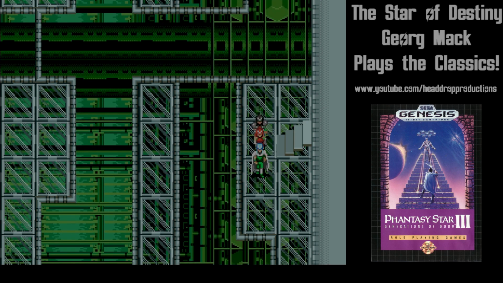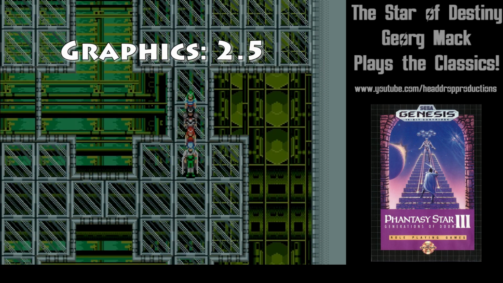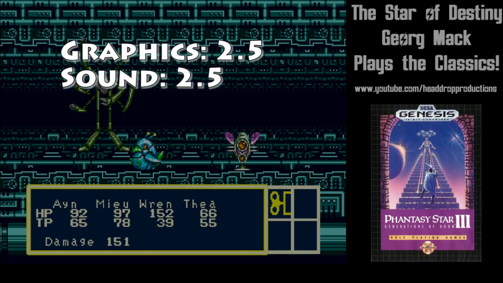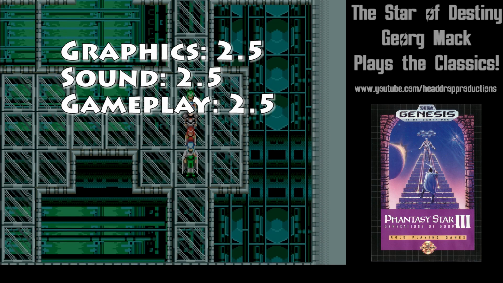When it comes to grading Phantasy Star 3 on Sega Genesis, graphics get a 2.5. The overworld and dungeon backgrounds aren't anything great, but I do like the character and enemy sprites. Sound gets a 2.5. The music could have been a lot better, especially if your spot in the song was remembered between battles. Gameplay gets a 2.5. The options you're given aren't really useful. The gameplay is sparse, but the different paths give it replayability, which I'll put here.